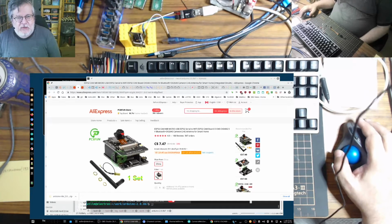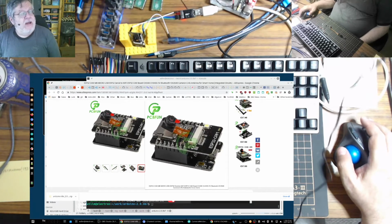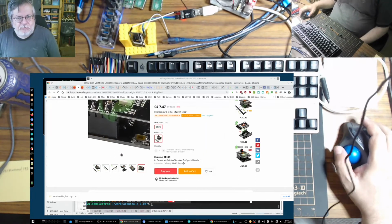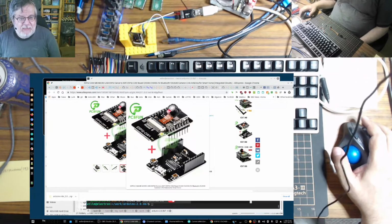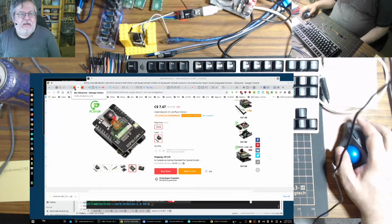Now the other item I got was this one. Because for the existing cat, guess what? I found this on another site. There's a little daughter board. You fit your existing ones on top, and guess what? You can program them. It does all the work for you. Ta-da! And they threw in a free antenna. But you get the idea right there. Handy.